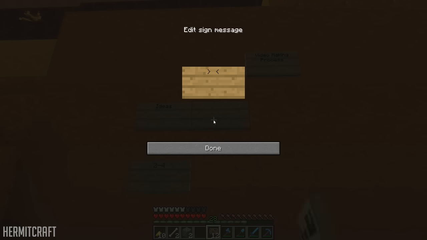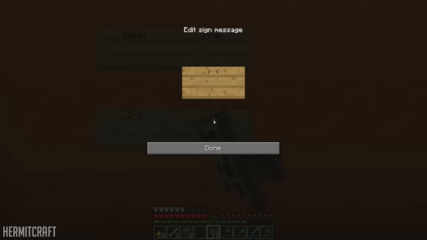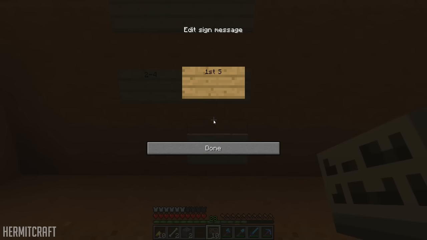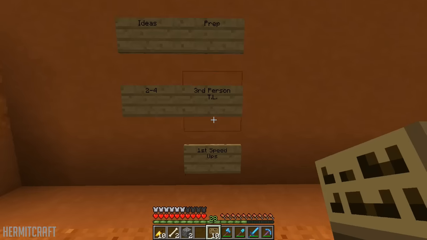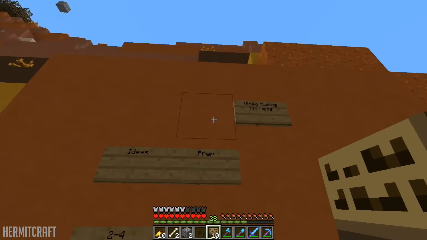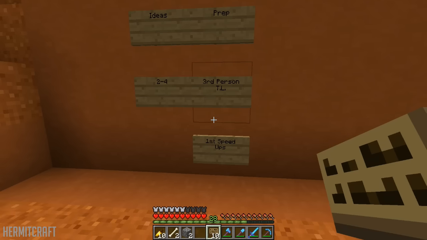And then the next part of making a video is the prep work. So let's do prep. And I only feel like there's 2 situations, and I'm very guilty of this, there's only 2 situations to where you should show prep. Let's say third person. So the only time you should show these are time lapses. Alright, let's just do TL, make it easier on ourselves. Third person time lapse, and first person speed ups. I like doing both of these. And any other prep, digging, getting material together should be done off camera. This is one of my bad habits right here, this line, because I tend to get all the material on camera, and I don't want to do that anymore. I want to show you guys the juicy footage.